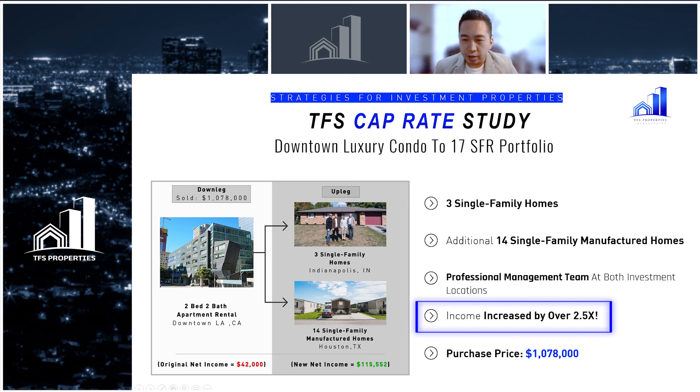This client is actually gearing towards doing another 1031 exchange, following suit to the previous client, where they would be investing in a commercial triple net lease property with a long-term lease, followed by a portfolio of single family rentals. That's a really common strategy we're doing a lot of right now, and our clients have given us feedback that we are indeed in the right space and the right strategy and mindset, especially with COVID-19.